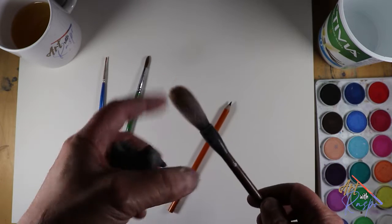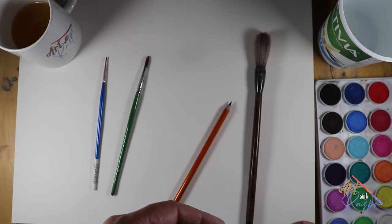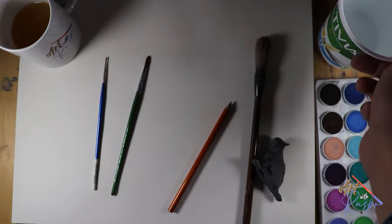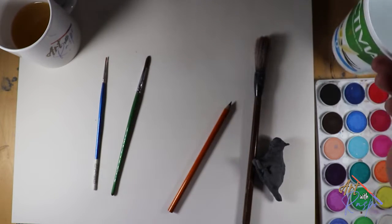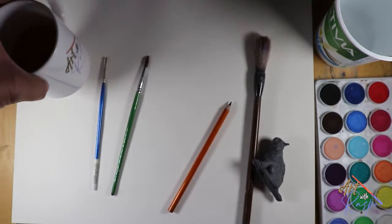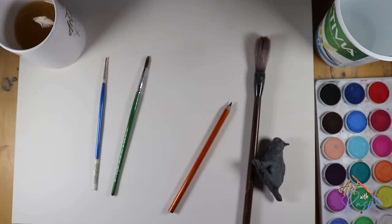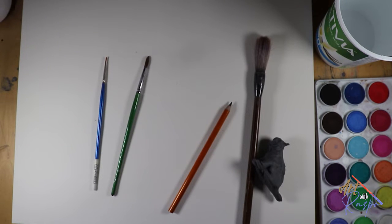Also, I've got a bigger watercolor brush, and I'm using some paints, not unlike probably what you are using. And you want to have at least a yogurt-sized container of water once we start putting the watercolor on. And also, it's the first snowy day out there, and I like to have some tea. So I've got my tea ready, and now we're ready to draw. Let's draw and paint a bobcat.